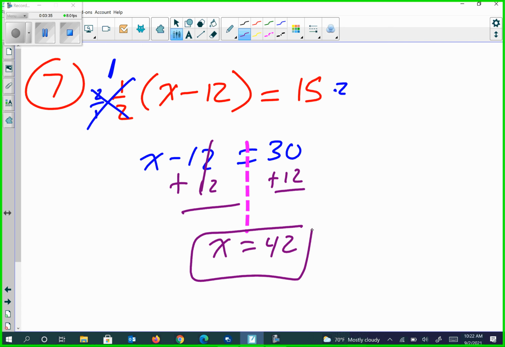Now, on the quiz tomorrow, you're not going to see any word problems, but we will be eventually getting those up and running a little bit more on tests and quizzes. Can I move to number 8? No? What do you want me to go to? Number 8. Okay. I'm with you.